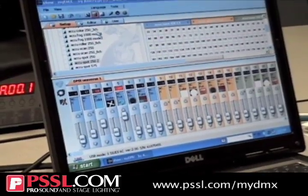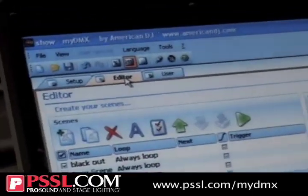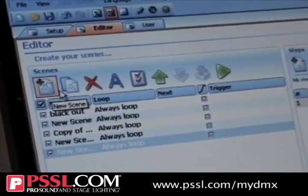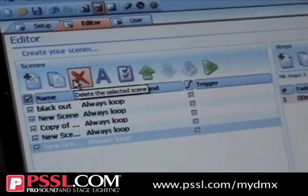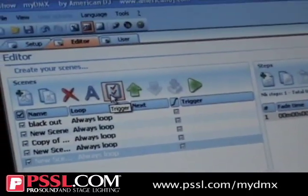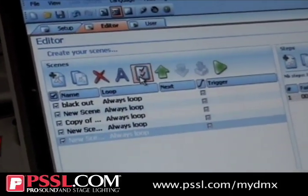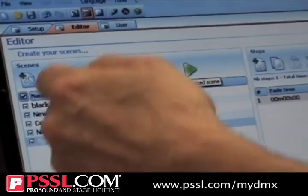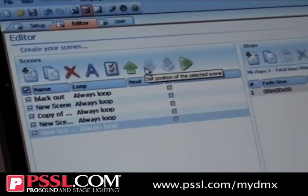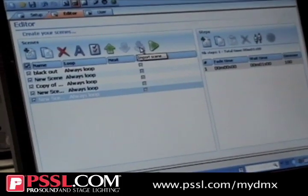Once you've learned how to do your scenes and get them in the order you want them, with these different icons you can make a new scene, copy a scene, delete a scene, rename your scenes, and use a trigger — like putting red on R, blue on B, green on G. You can pull up a scene from down low into a secondary position. You have set position of selected scene and import a scene from another show that you did.